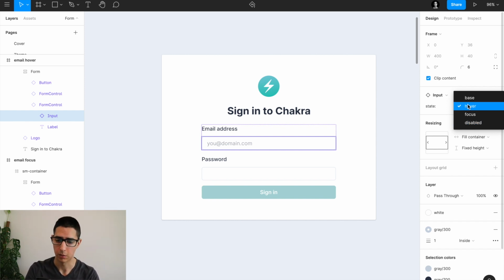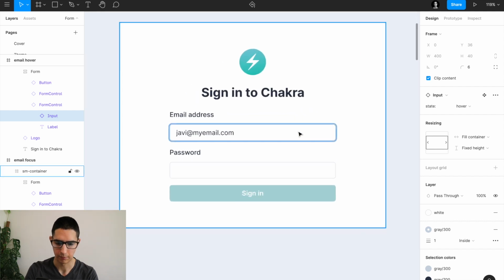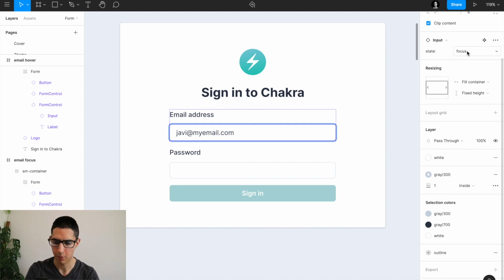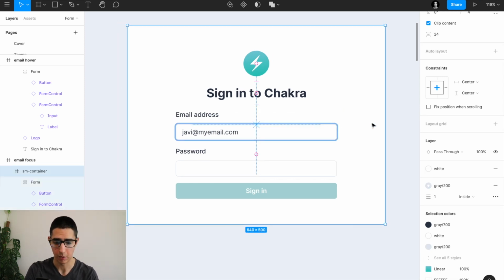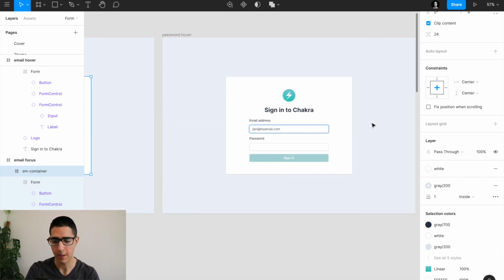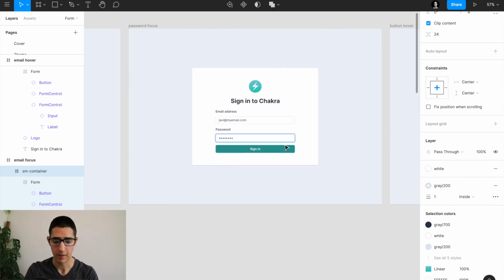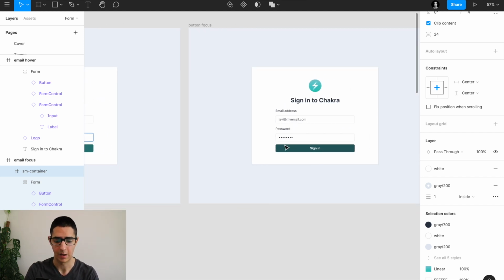So if you had hover, you want to put the hover state. If you want it to be in focus, which is what happens next, what happens in focus is that it's just going to apply an additional effect. So as you can see, I'm in my input component right now. It's in focus, and it's applying the outline specification here for my shadow, and that looks pretty good. And then we're just doing the same thing, but in this case for the other input field. So once you've got that and once you prototype it, you will pretty much get a very nice animation of that whole flow.